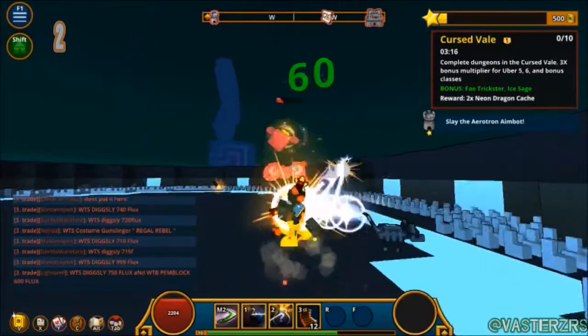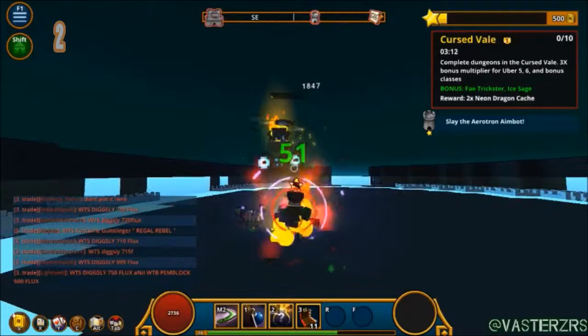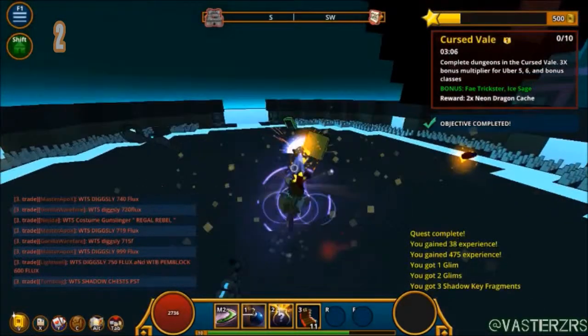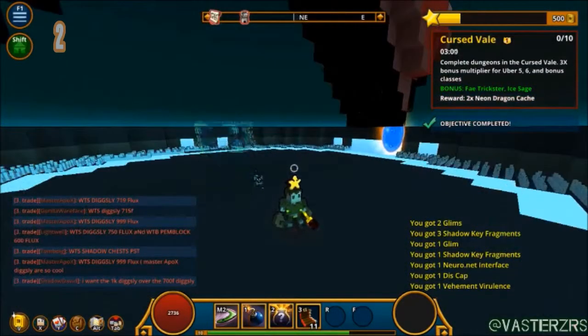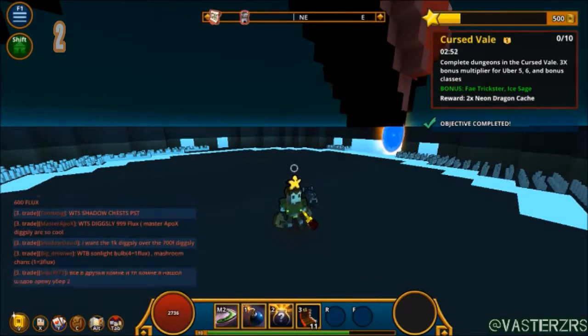It's fine. At least you'll be getting XP as you do this. You'll be getting some items, and you can turn that into flux and stuff like that when you decompose the item. So it's kind of like a multitasking type of thing. You get a little bit of everything on that. Just a little bit of items, a little bit of GLIM, a little bit of flux, a little bit of shadow key fragments. So it's not too bad. But that's another way to get GLIM as well. Let's go to the next one.